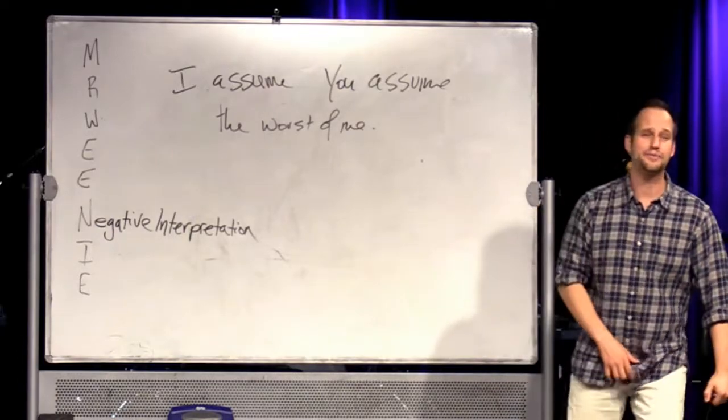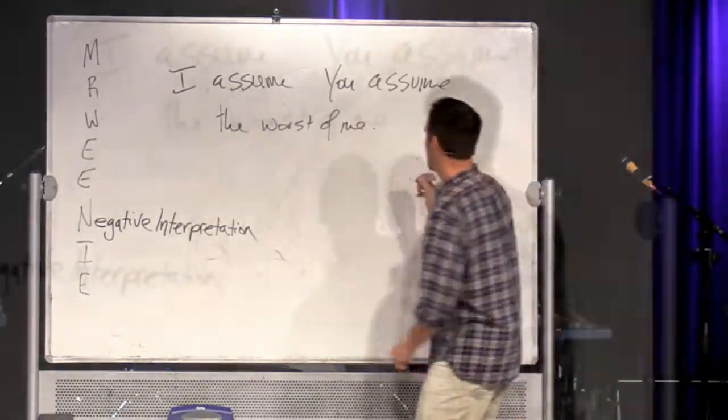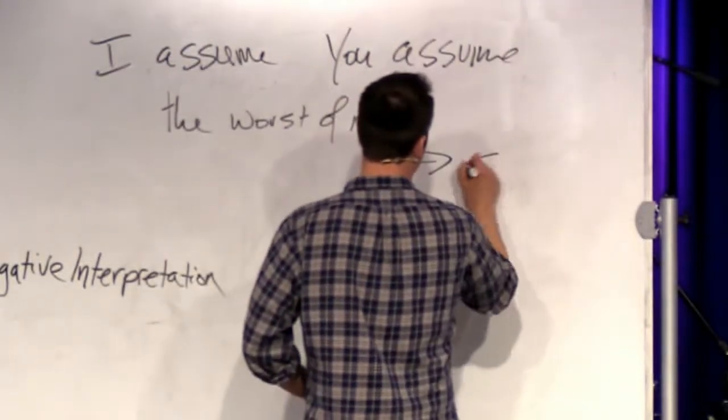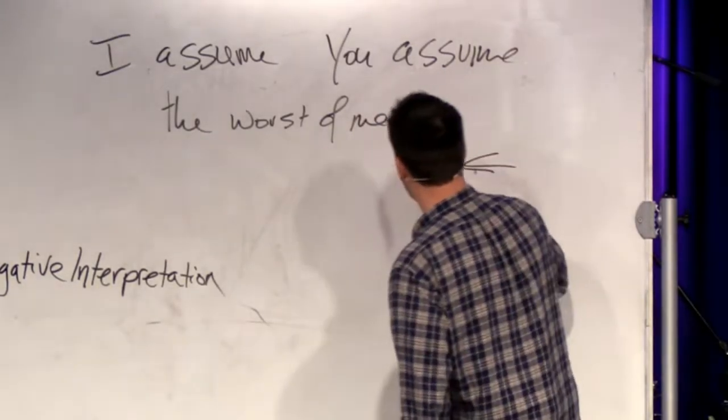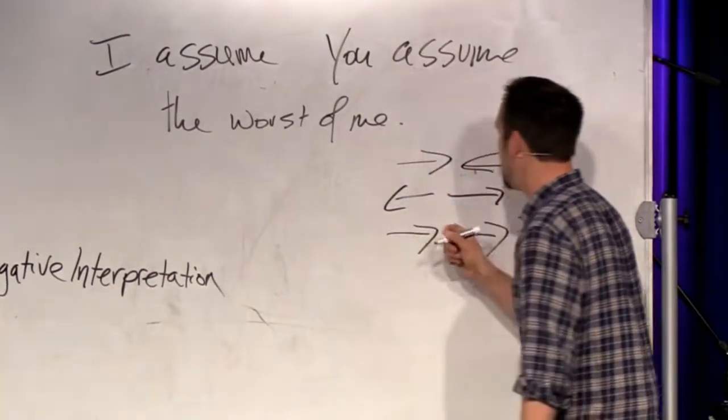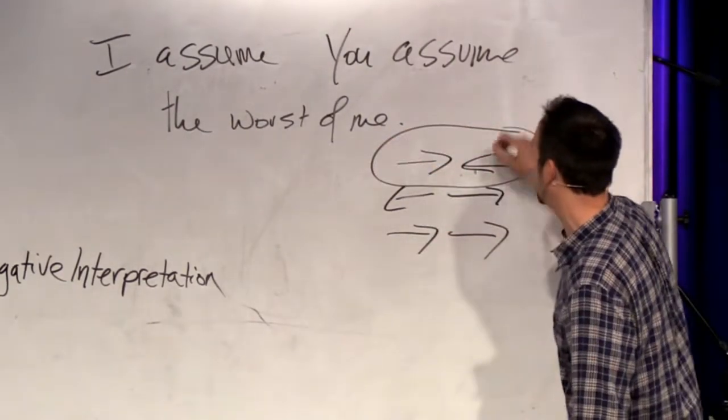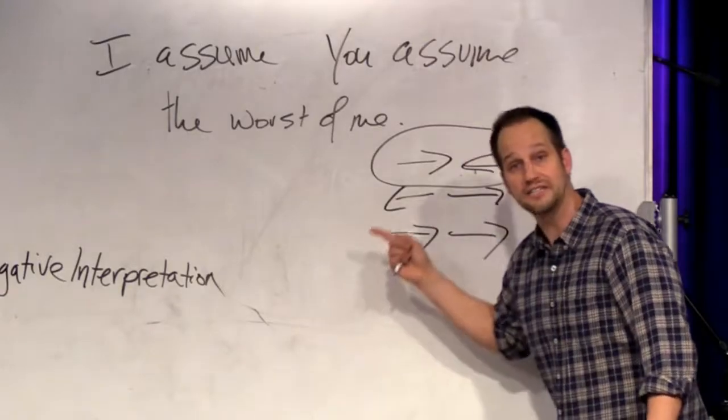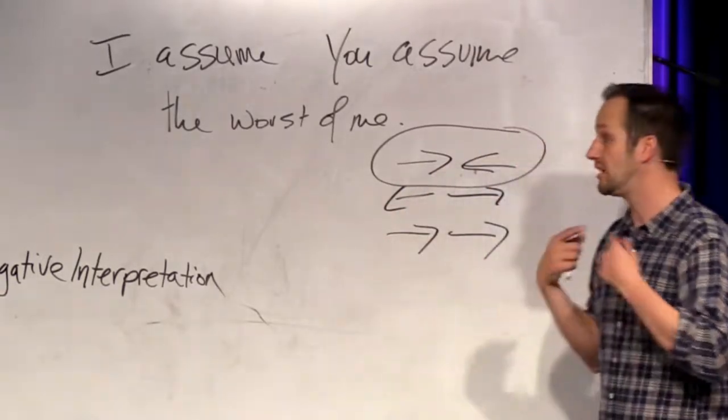Now, all of a sudden we've taken the drama out of the conversation and we're pursuing one another. But so many times we kind of go Victorian. Remember, we've talked about this. There's three types of relationships. There's the relationship that pursues one another. There's a relationship that avoids one another. And then there's the nagging relationship, right? And because we want this kind of relationship, we've got to be direct and pursuing one another with clarity.